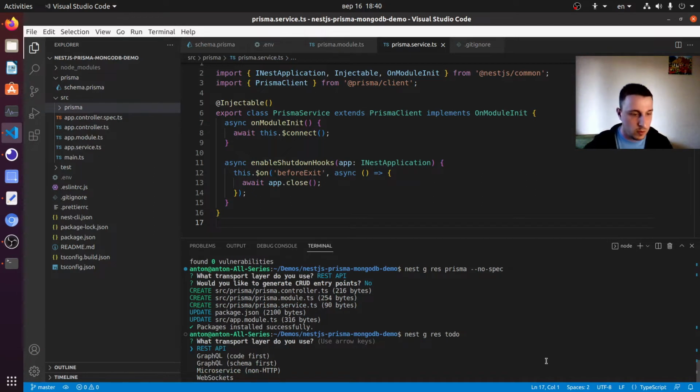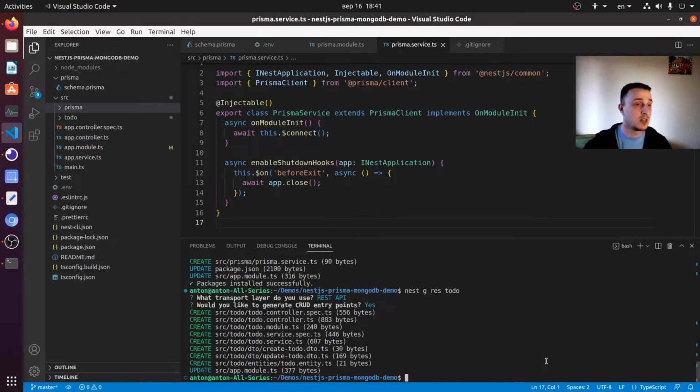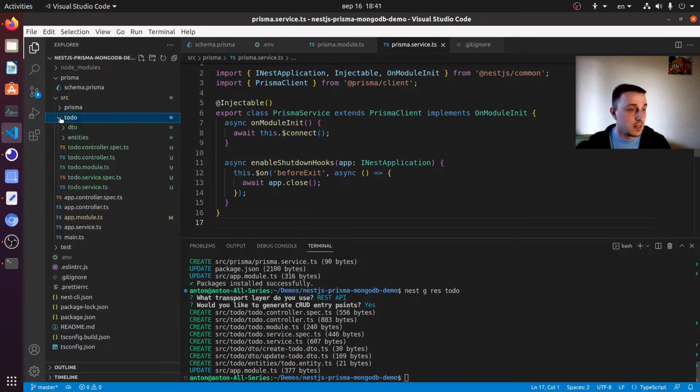It will of course be a REST API, and here we don't mind generating some endpoints for us. This time we will leave the test files, because we would potentially want to cover this to-do logic with tests.